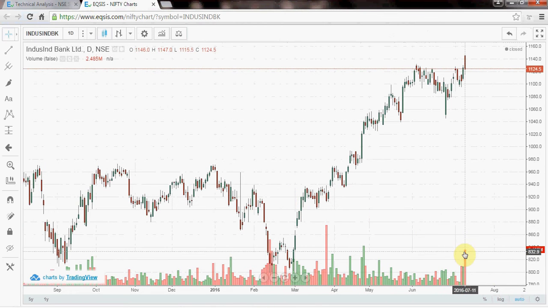Look at this now. By default, this volume is quite high when compared to this period. And I could see the price opened at a very high level and closed lower, and it formed a gap and filled in the same day. It shows it is not a clear breakout. There is still a lot of resistance here. See, there are 50 companies, say 100 companies. How do I straight away come to this IndusInd Bank?